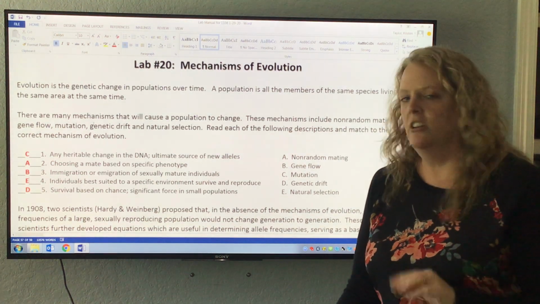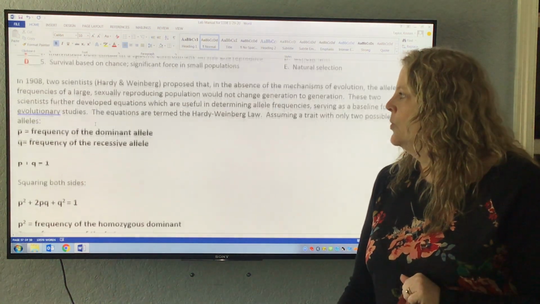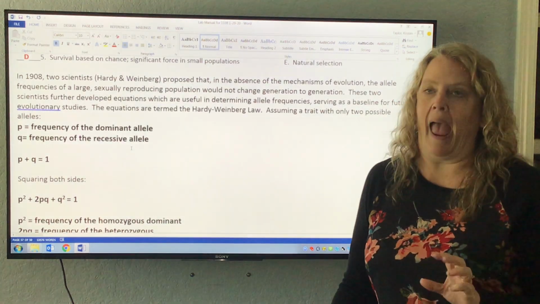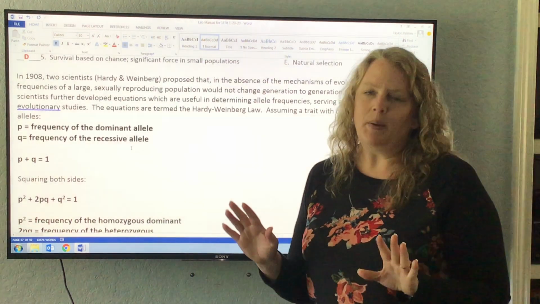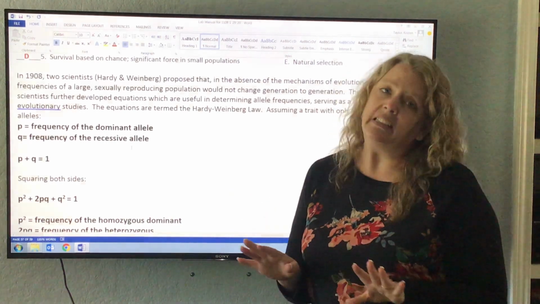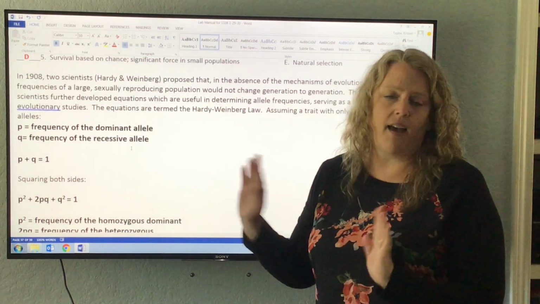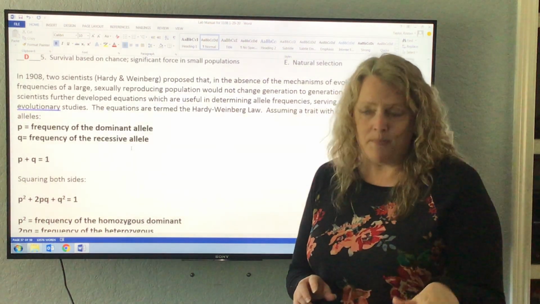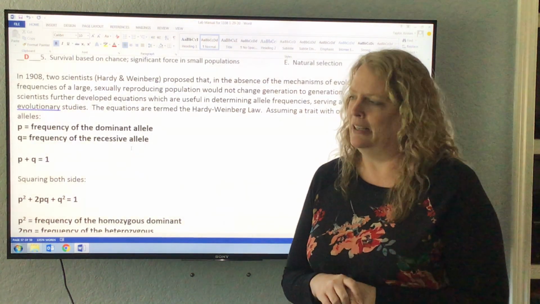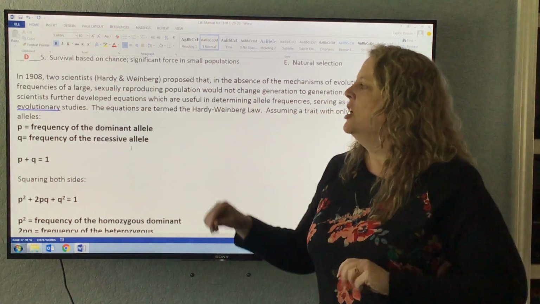And so now we're moving on to the next part of this lab, where we're going to talk about math. And I know some people may not be math savvy, but it really is simple math. So if you're good at math, no problem. If you're not good at math, pay attention, and I'll do the best I can to teach it.